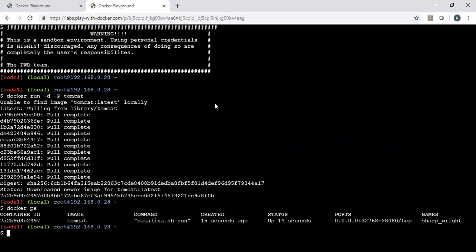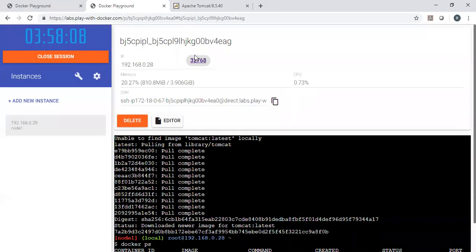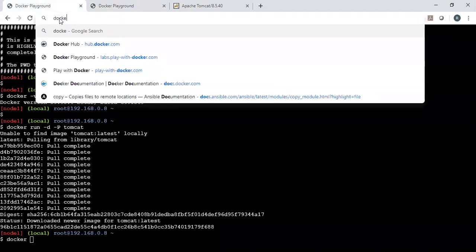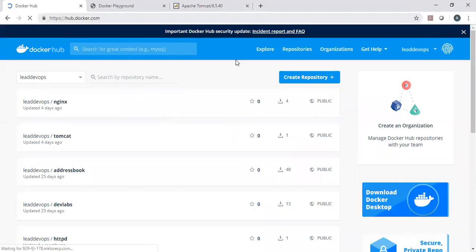If you want to see this, let me show you. If I click on this one, now your Tomcat is up and running. Likewise, I can deploy your application. Hope you're able to see my screen also. So in a matter of seconds, I was able to bring up my Tomcat server successfully, because we have predefined Docker images already available in the hub, which we call Docker Hub. Docker Hub has n number of public Docker images which you can use for your own purposes, and you can create your own images of your application.